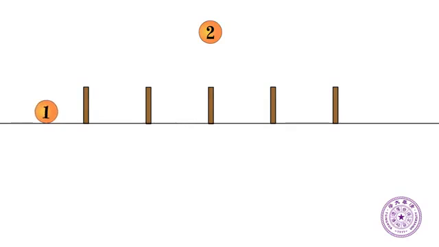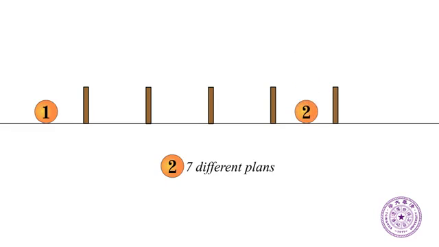Actually, ball 1 partitioned an area into 2. So for ball 2, it might be at the left of ball 1 or at the right of ball 1. So in this situation, there are more arrangements for ball 2. It could be sent to 7 different positions. And so forth. After ball 1 and ball 2 are settled, there is 1 more choice for ball 3. There are 8 areas for it.